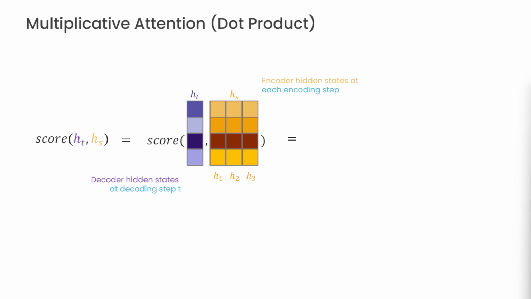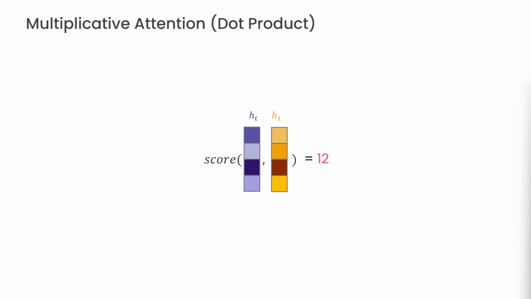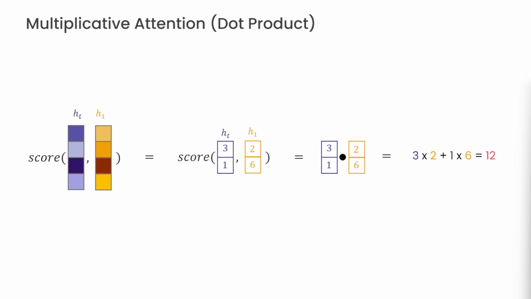The scoring function given these two inputs, that is the decoder hidden state and encoder hidden states, produces a vector that assigns a score to each of the encoder hidden states. Before looking at the matrix form, which calculates scores for all encoder hidden states at once, we'll first simplify it by examining how to score a single encoder hidden state. The first and simplest scoring method is to calculate the dot product of the two input vectors. The dot product produces a single number, which is useful, but its significance lies in what it represents.